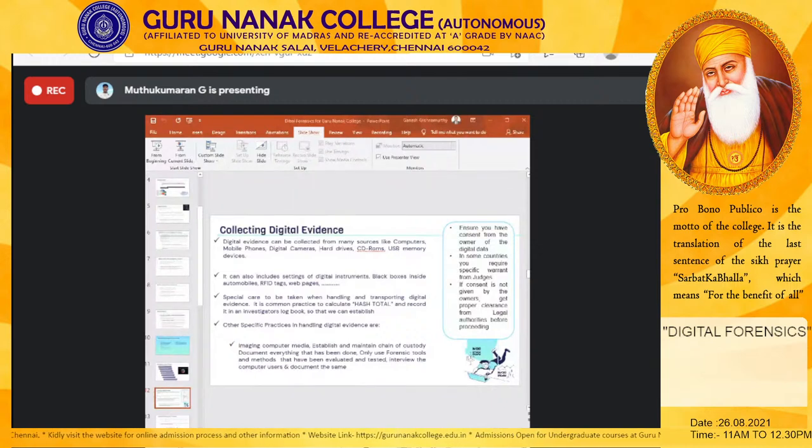As I said, the process of creating an exact duplicate of the original evidence is imaging. And there are several software tools which help us to do it. I just mentioned a couple of software names. This copying is done at the sector level, a bit-to-bit stream copy of every part of the accessible area in your hard drive or whatever your storage medium is. Then the original file is moved to a secure storage area to prevent tampering. And there are several software tools which help us verify the hash totaling. Once I have clearance that the hashes of both the image and the original are the same, then we start going into analyzing.